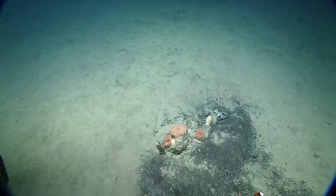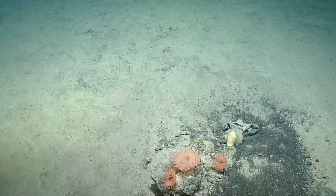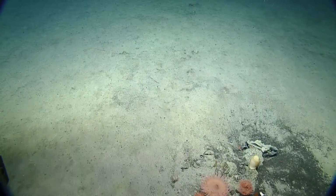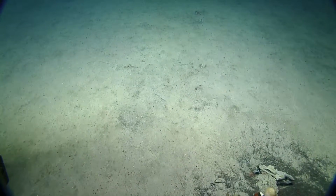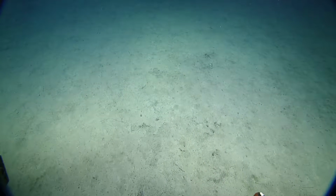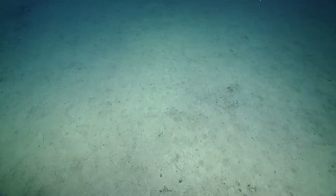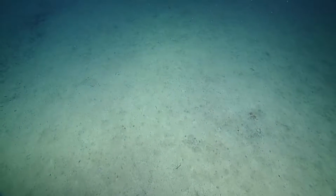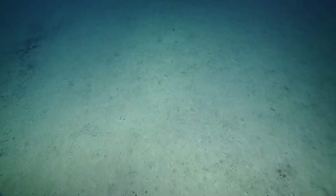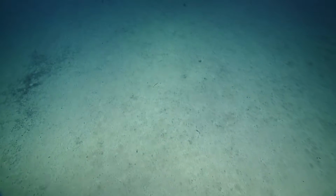Well, there's a fish on the right. It's another one of those small rat tails. Yeah. Pretty anemones. What is that on the bottom right? I didn't see it. Maybe. The one that didn't, that was like a white stalk. I think it was just an anemone with its tentacles in. Mm, okay. Yeah, the base of them are white, so I'm pretty sure it was just an anemone. At first I thought it was a sponge rolling further away.